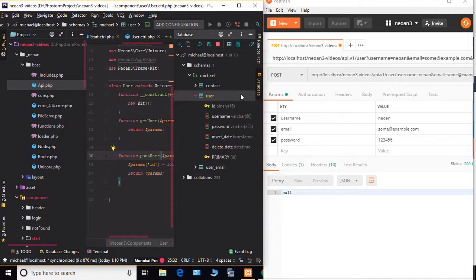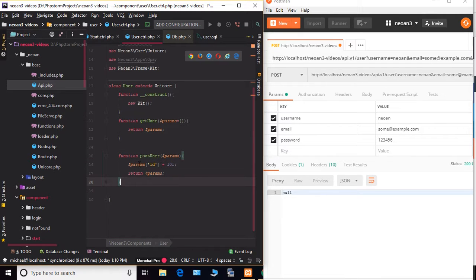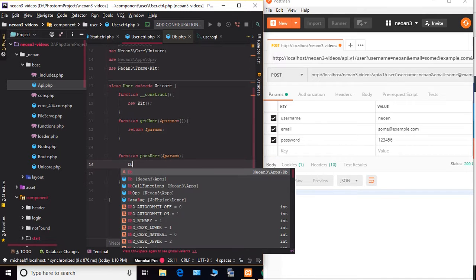Okay, so let's look at the database setup again. So we have two tables, one user email and one user field. So we have to basically get those into two different databases, right? Two different tables. So instead of this fake stuff here, what we're going to do is we're actually going to create a user. And we're going to introduce the DB app function here.